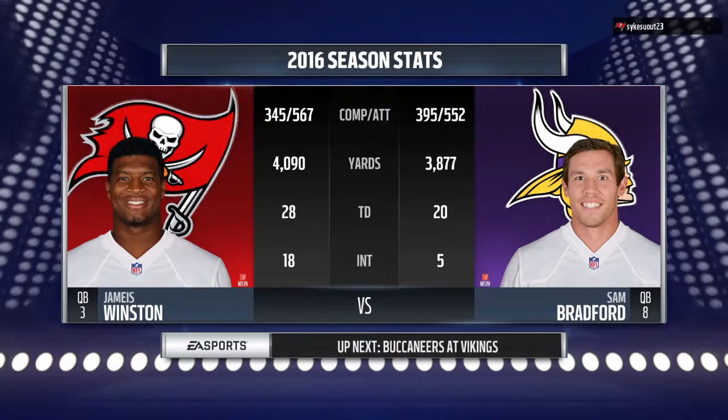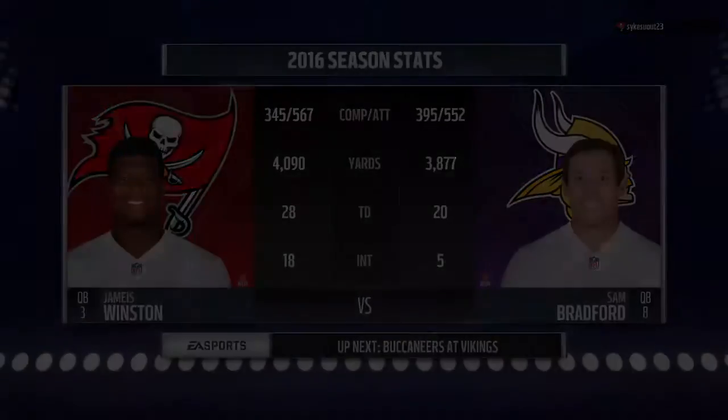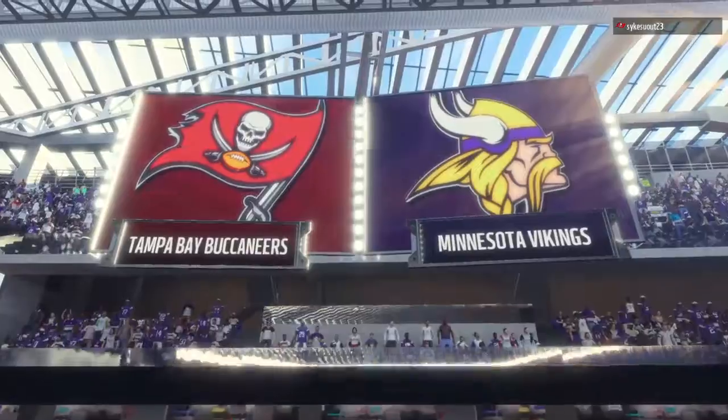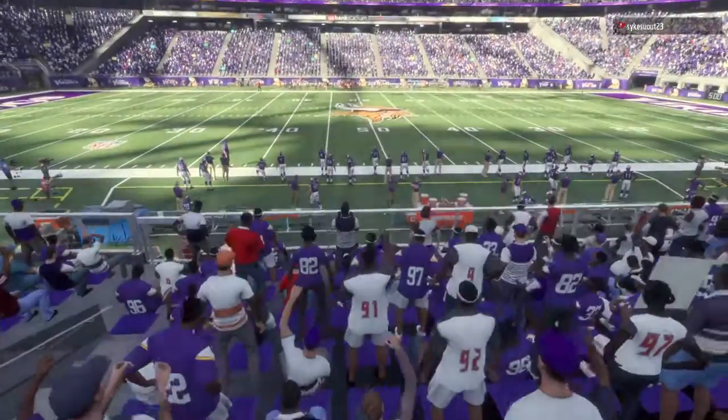Hello, everybody. This is Madden 18 on EA Sports. So this is a matchup of, I think, a week 3 game. We've got two quarterbacks looking to make an impact. It's Jameis Winston's Buccaneers going up against Case Keenum's Vikings.